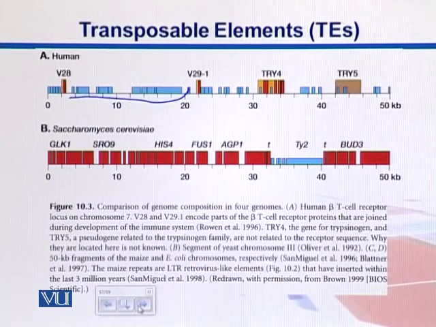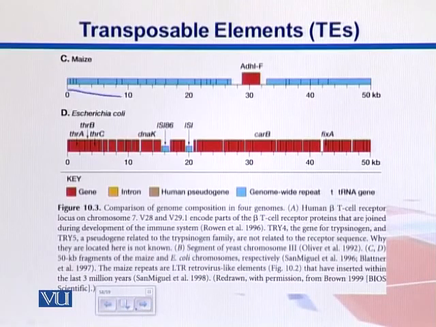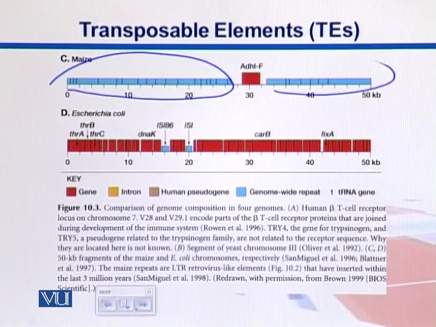So we see a large number of blues in humans. Reds are exons, whereas the oranges are introns, and these are the pseudogenes. So we see a lower proportion of those transposable elements in yeast. Let's look into the maize, the huge one, the big proportion. So we are here comparing actually a 50 kb region of the genome, and again in E. coli they are less, and we see IS elements in E. coli.